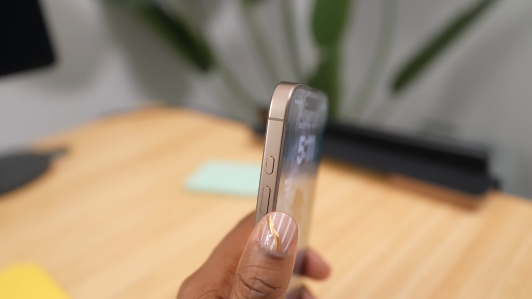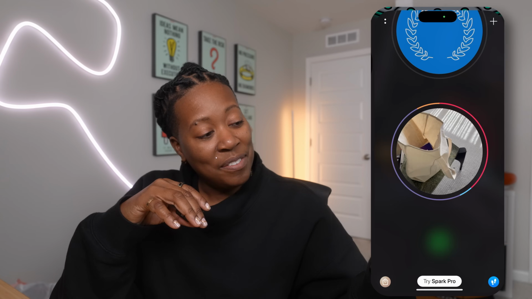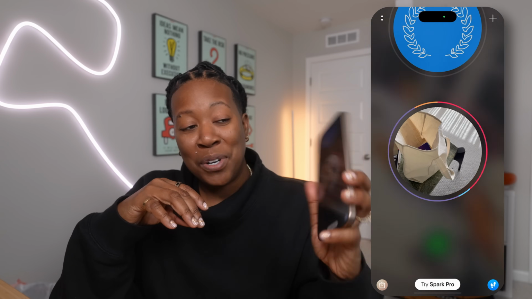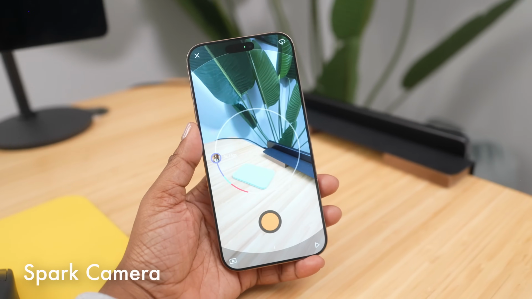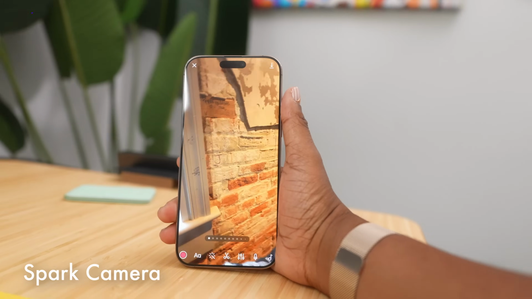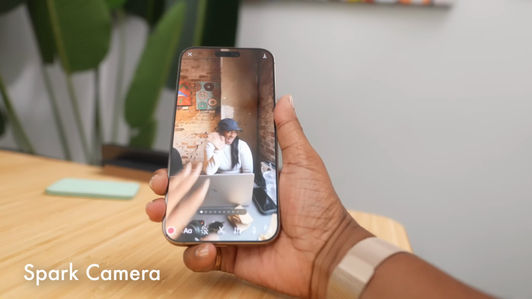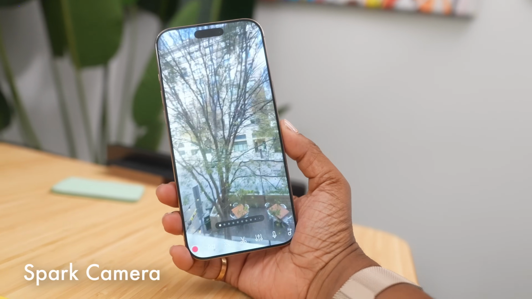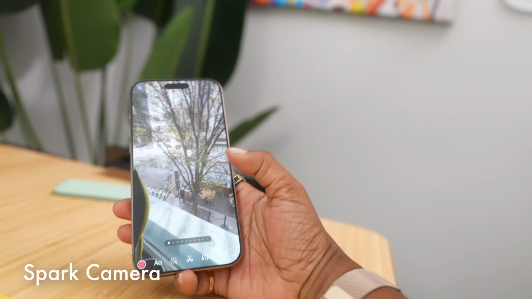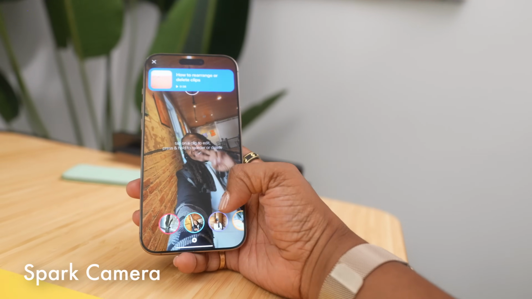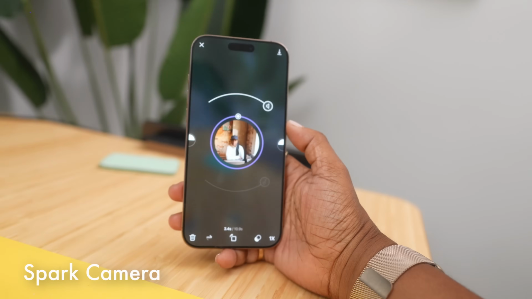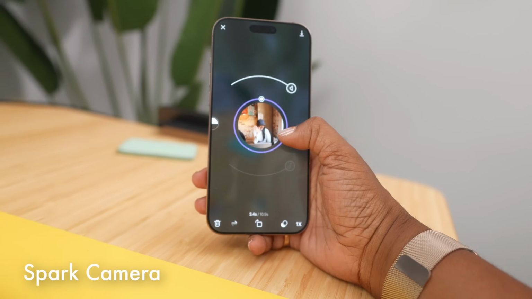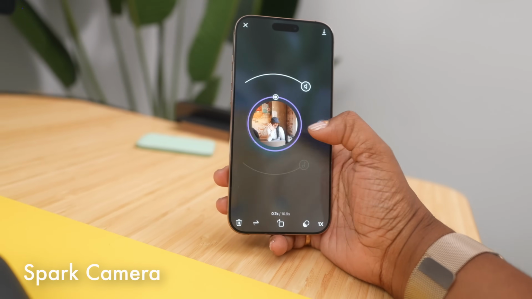And if you're wondering, what did I set my action button to be? I have set it to open up this app called Spark. This is an app that I used a lot more in the past, and I just recently started using it a little bit more. I like it because it's easier to record clips throughout the day for my day in the life content, or just for my IG stories, because you can pretty much edit from within it, and it's just seamless. So yeah, that is my setup in those areas.